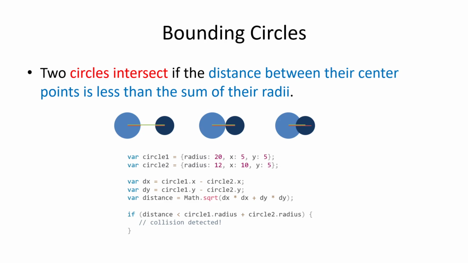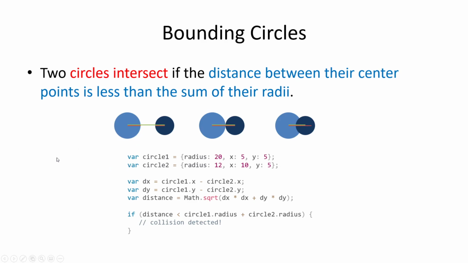Circle-circle collisions were very common in some of the earliest games, even before the Nintendo Entertainment System, like the Atari system, for a very classic game like Asteroids. If you remember the Asteroids game where you're this little ship, you fly around and rocks are flying all around you. The rocks are circles, the ship is a circle, and you shoot little circles as well. And the circle-circle collision is all you needed in that game to do simple collision detection and handling for, again, some of those early games.